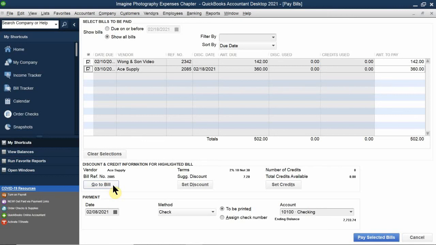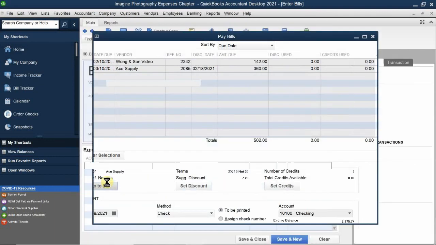All right, but let's notice this, right? If you remember, my bill for A Supply, right, I was given terms. If you don't remember, well then you need to go to your bill. So I'm going to go ahead and select my A Supply here, and I'm going to go to my bill.